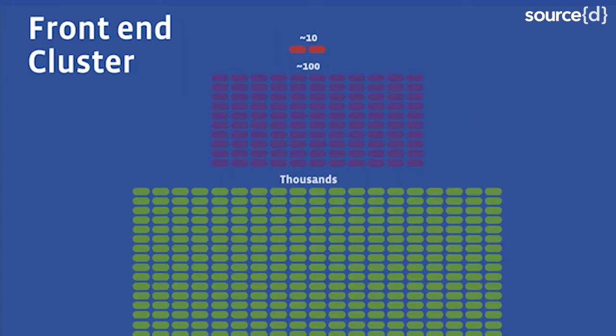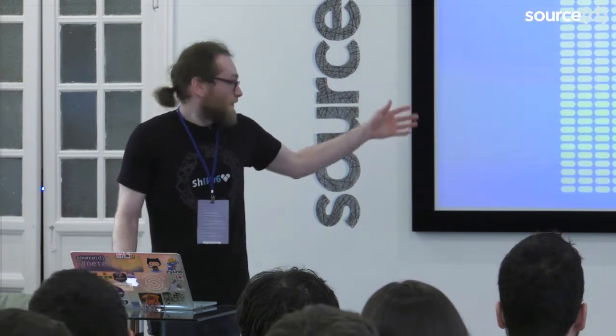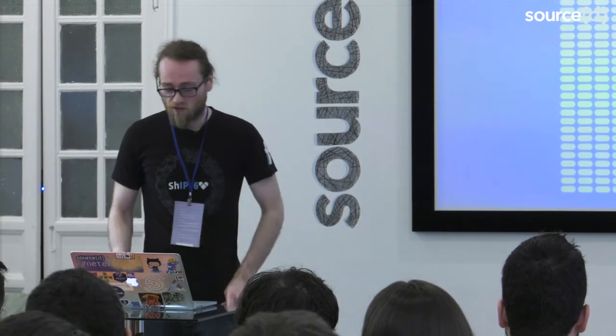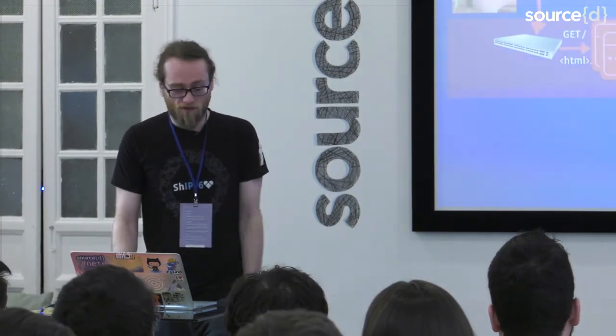So very quickly, I will just give you an overview of the kind of ratios we're talking about in a front-end cluster. We have different types of clusters, but that's not important. In a regular cluster, we'll have maybe 10 Shiv instances. This will then talk to around 100 Proxygen instances, and then this will talk to thousands of web servers. No, I mean thousands. I could probably put another 10 slides of web servers in to try and give you the actual scale. So we just add another cluster, and this is perfect.